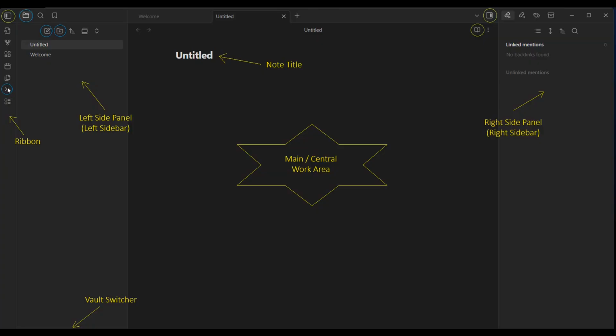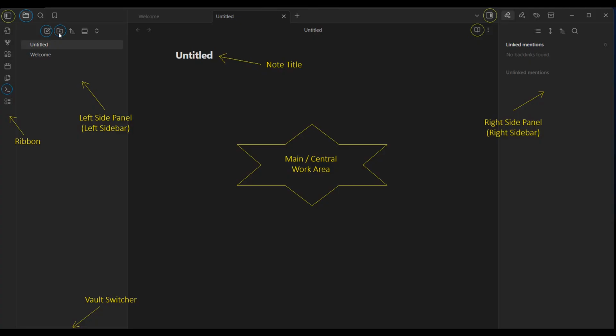And you can actually open the command palette by pressing the Control and P keys on your keyboard, so you don't even need to use this icon. In the left side panel, you only need to use the File Manager panel. You can ignore these other two for now. And within the File Manager, you only need to know how to create new notes and create new folders. In other words, you're only concerned with these two icons.